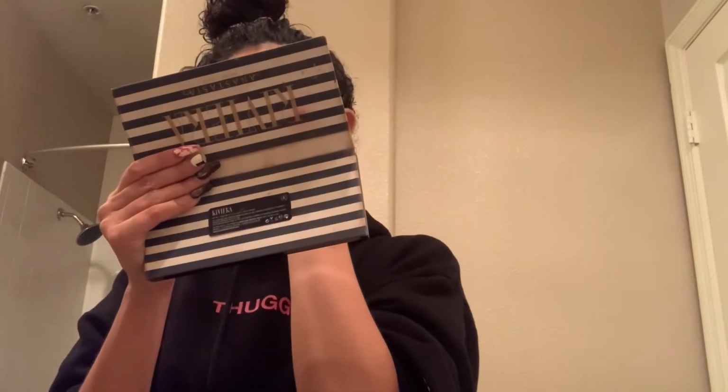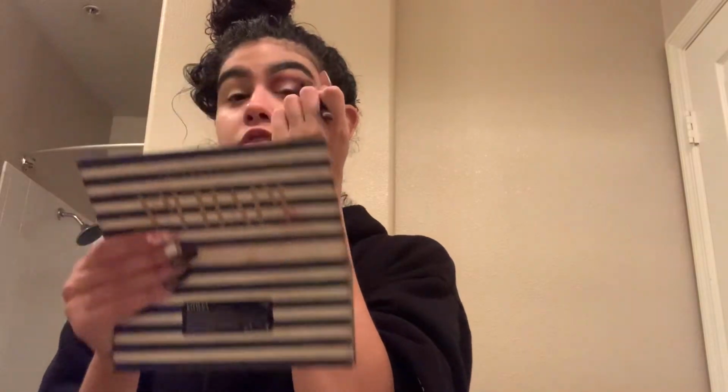All right, and once you get the color that you desire, or like, not the color, but the amount that you want on there, go ahead and grab another blending brush. It could be any blending brush. I'm gonna go in with the same type of brush, but it's a different one, I promise. And you just wanna go ahead and blend inwards. By that, I mean like this, but still keep it circular motions.